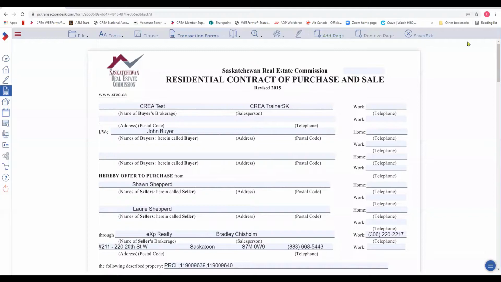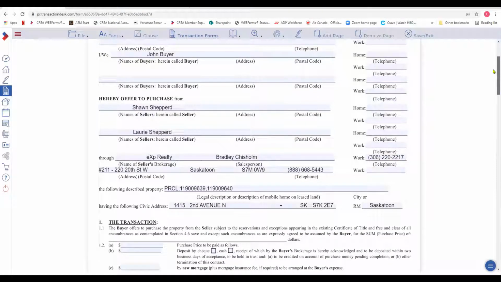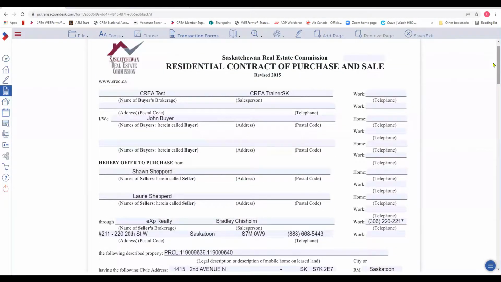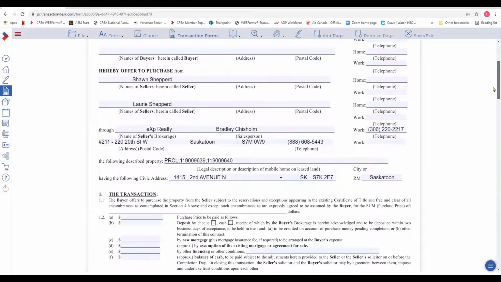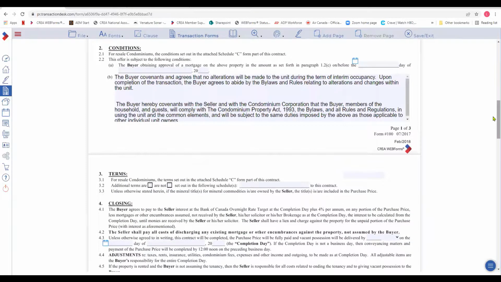So add and remove pages are used when you want to add additional clauses within your document. If you have too many of these clauses or conditions, then it will allow you to add a blank page. Or there's also the option of having the auto flow, which the system is going to tell you, you've run out of space, do you want to add another page? So in most cases, of course, you're going to say yes.